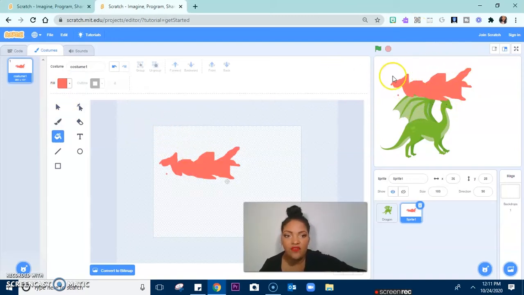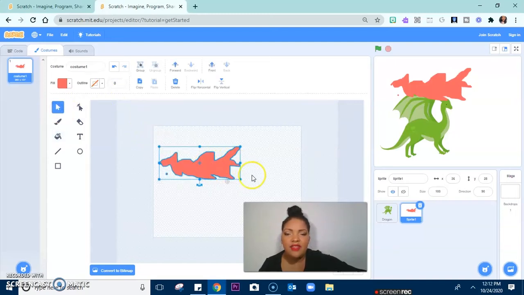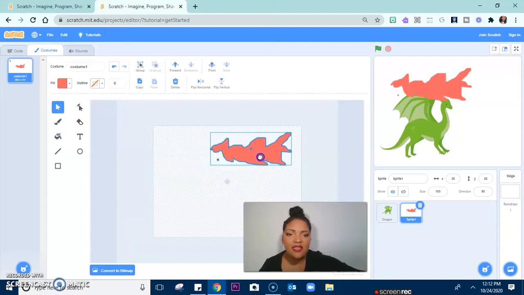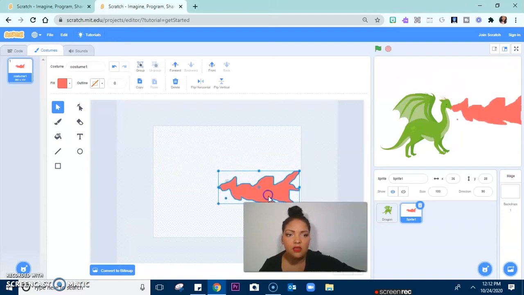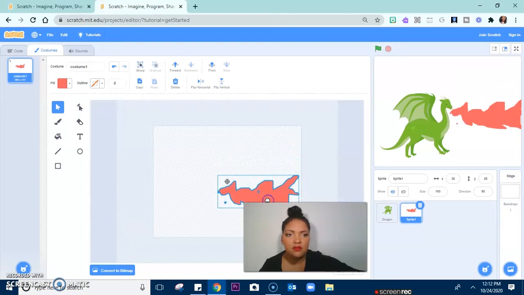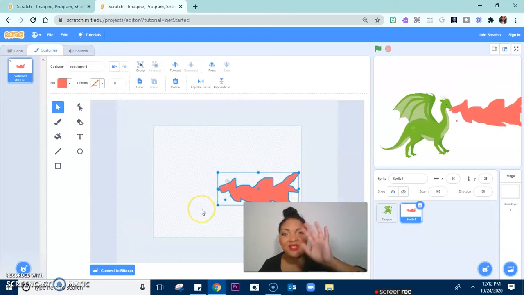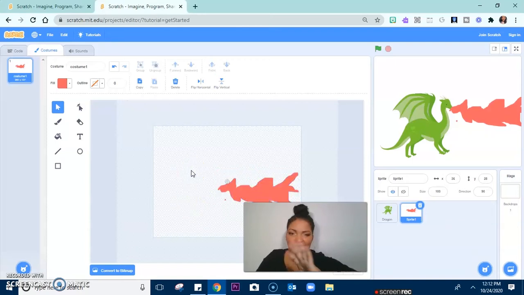And so if I want to move the location, I'm now gonna press my cursor and then make a box around this because that lets everything be highlighted. And so now I can move it. Let me move it like down here. Does that? This is fire. Just go with it. He's breathing fire right now, okay? And so now my dragon is breathing fire. I like how it looks.